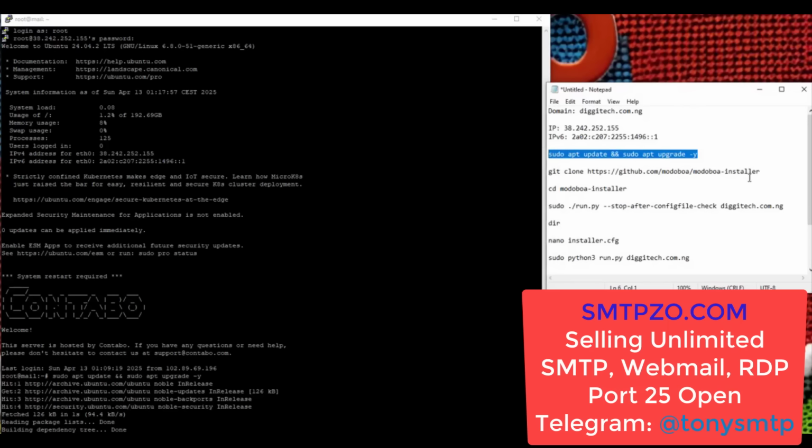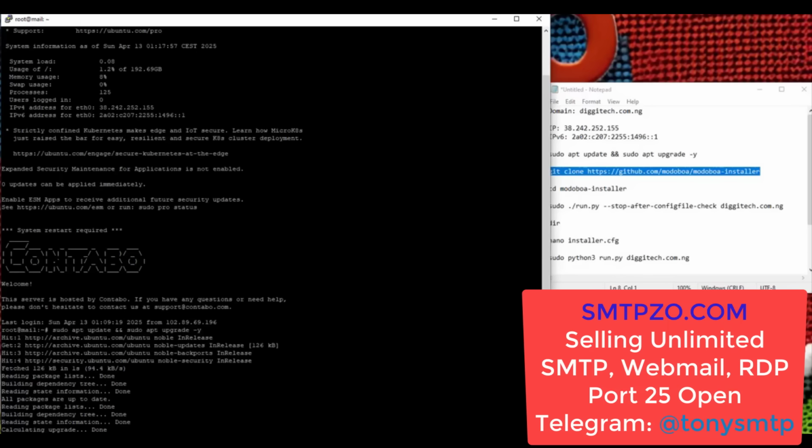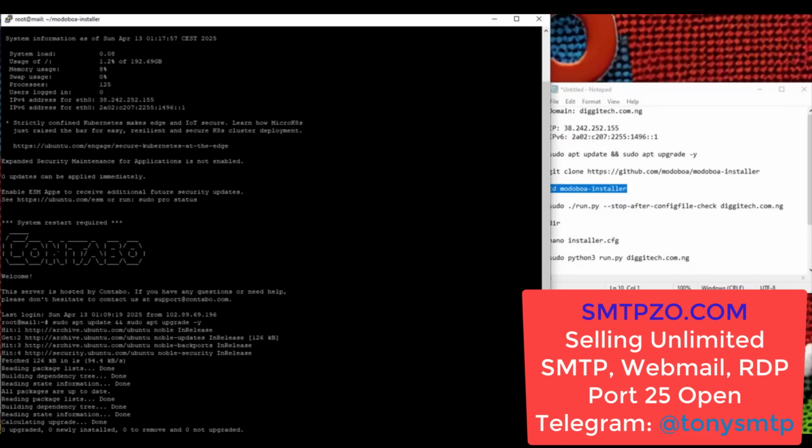So the next command I'm going to input is I need to clone my tool, which is the Modoba installer. I need to clone it on the server. So let me do that. Yeah, I have that cloned already, and I need to run a command to install Modoba right here.